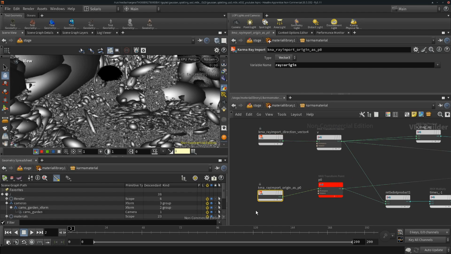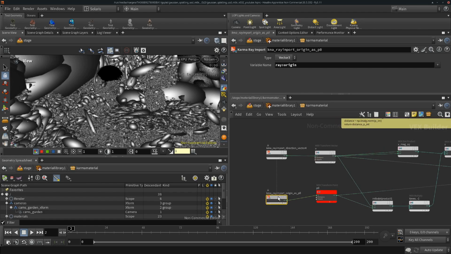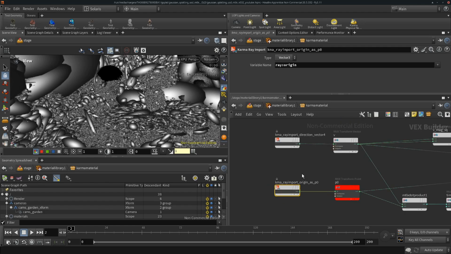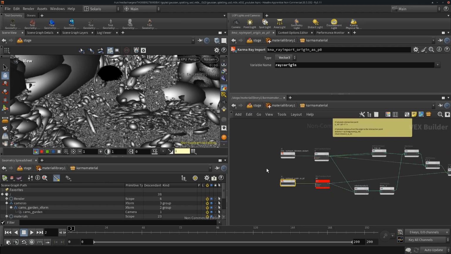What does not yet work in MaterialX, but hopefully will, is getting the ray origin, which is essential for getting proper reflections. You could get the ray origin for the camera ray by just transforming the vector 0, 0, 0 from world space to camera space. This would work for camera rays, but it will not work for reflections.